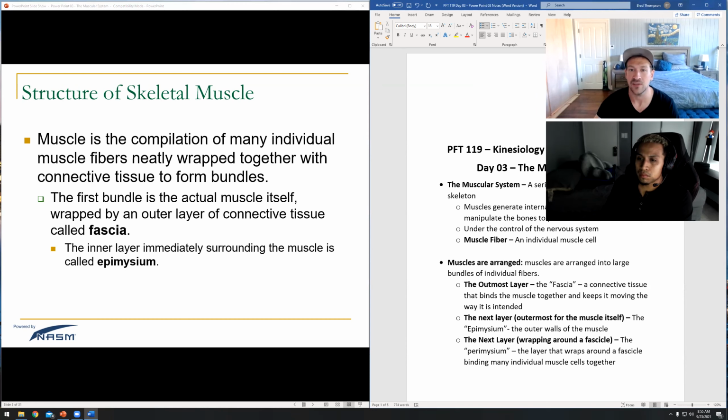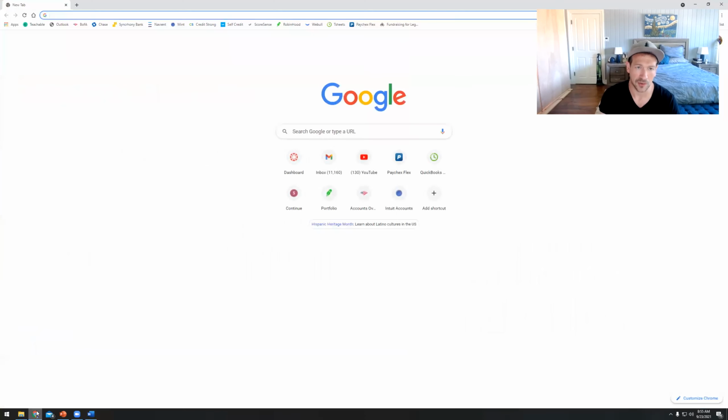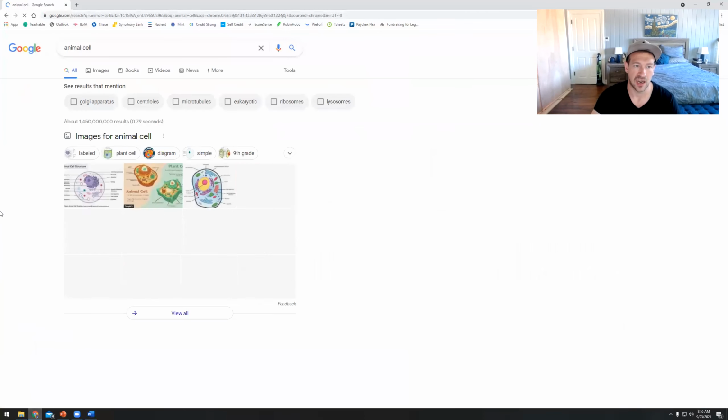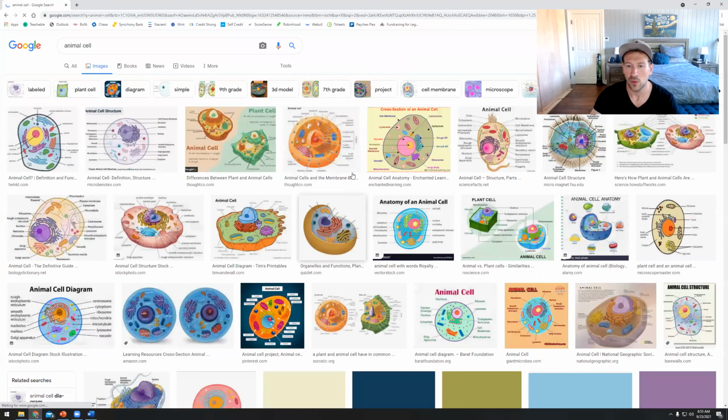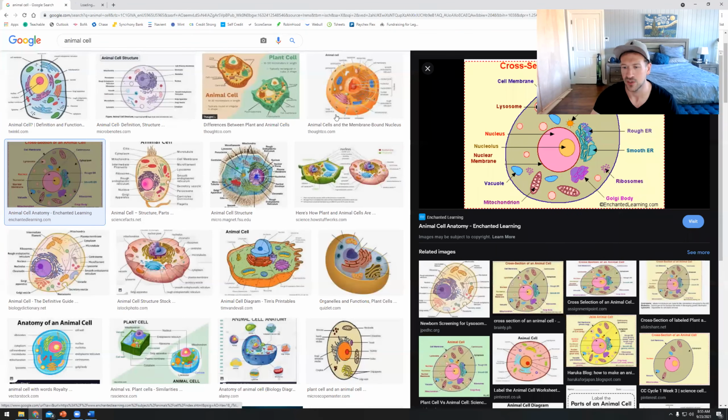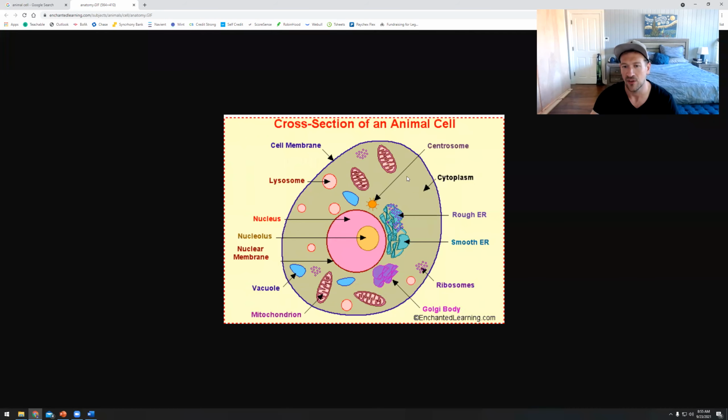And so, like I said, if you picture a classic animal cell, just go back to high school biology, we would always draw the cells like this. We would draw these little circles and they'd have all these little organelles inside of them. And this is a general animal cell. You actually don't have any cells that look exactly like this, because this doesn't have any special shapes in it, which means that it doesn't do anything special. For instance, your skin cells have all of these things in them, except they actually look like this.